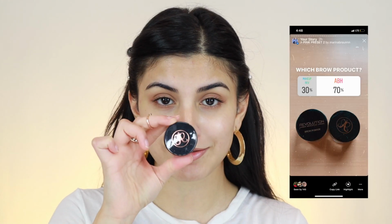So we're just gonna do our brows. And this is the part that I'm really scared about because I don't use pomades that much anymore. I put 2 pomades in as choices, one being Makeup Revolution and the other one being ABH, Anastasia Beverly Hills, for all my people who don't know. I put those in there because I want to be able to use products that I don't typically use. The winner of the 2 brow pomades is Anastasia, and I have this in Ebony, the shade that I really am scared of because it's too dark and I don't like my brows looking super dark. We're just gonna deal with it for now.